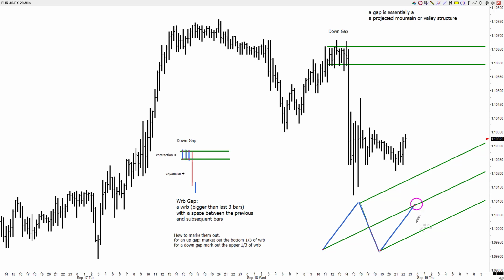That's its median line's job. You get here, it's projecting that the swing cycle completes itself. A gap is doing the same thing. So when you gap down, there's a projection from here, from the black circles to here in the same way. It's a projection. Price does not have to make it, but it's a projection, okay?